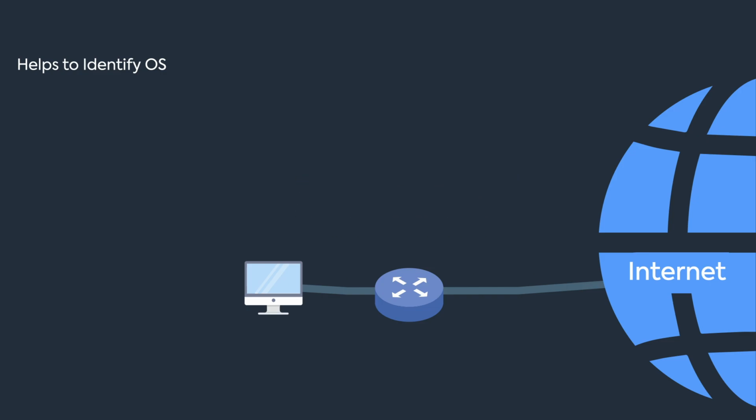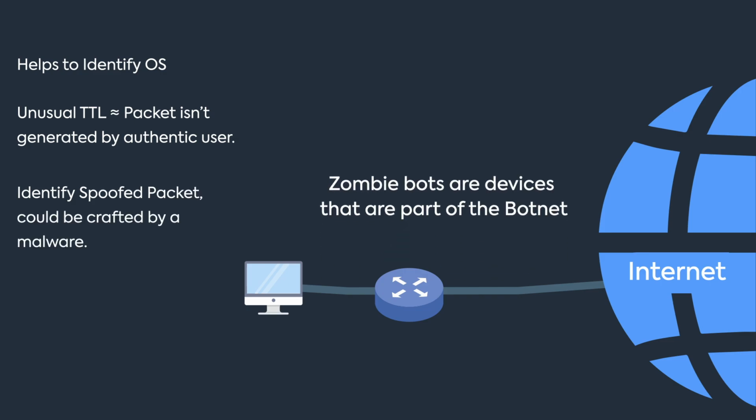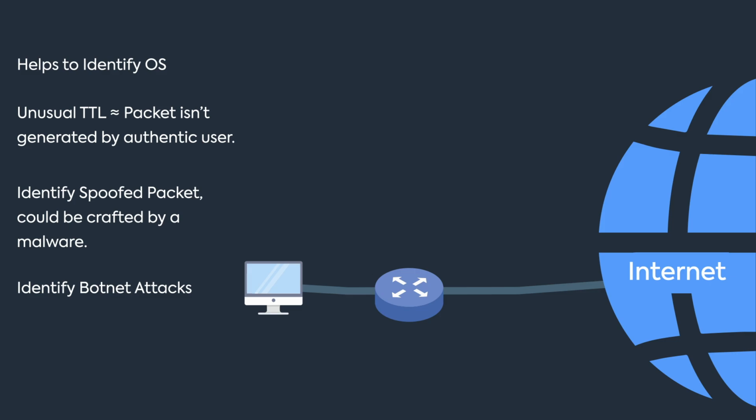So if you see many packets with unusual TTL values, it means there could be someone trying to scan your network. Finding a packet with inconsistent TTL values could also mean spoofed packets, often crafted by malware or zombie bots. And these botnets often have predictable TTL values since they all follow a similar configuration. As you can see, in security, every detail matters, and you can make out more points if you just overthink this topic. But for this video, I'll stop now.